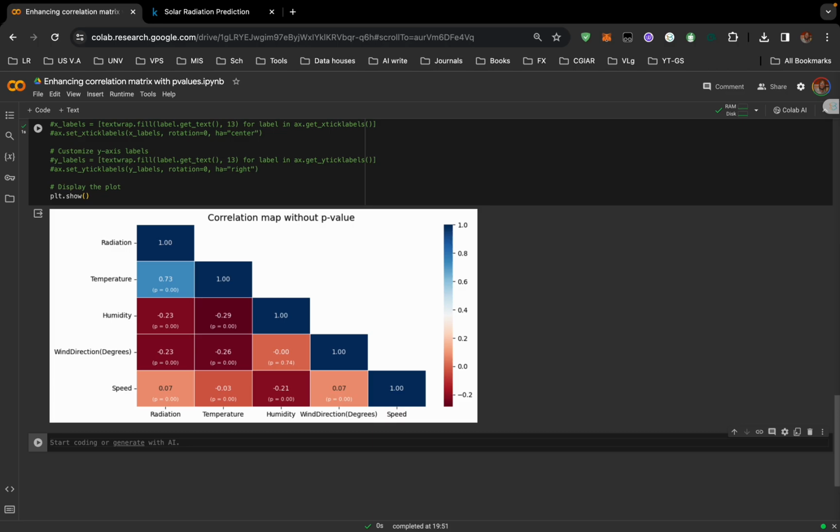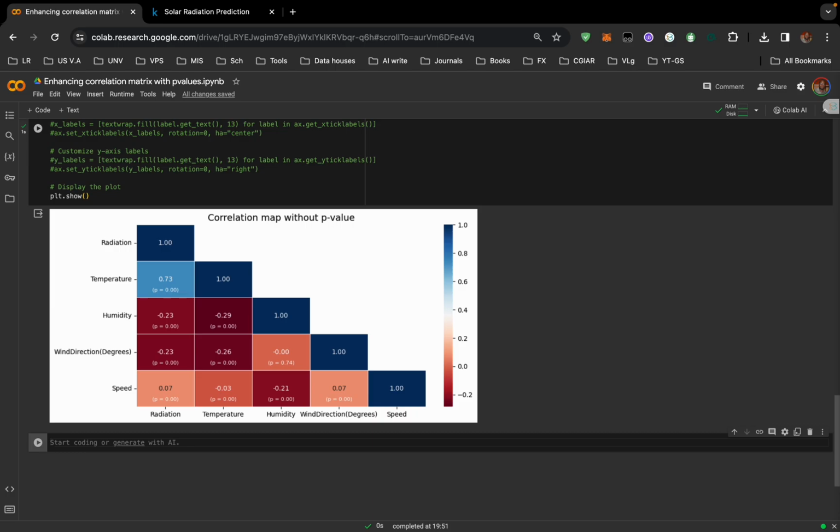Now we have our p-value under the correlation coefficient, and we can make more inference from this. So the idea now is for the temperature and radiation correlation of 0.73, we can see that the p-value equals 0.00, far less than 0.05. Which is good, which makes sense that we can say, yeah, there's actually a relationship between temperature and radiation. But remember, correlation does not mean causation. So the fact that these two variables have a relationship does not mean radiation causes temperature or temperature causes radiation. So with that aside, I think we have it beautifully well.